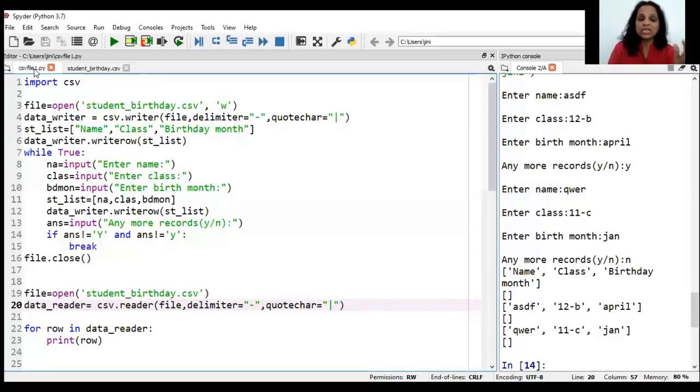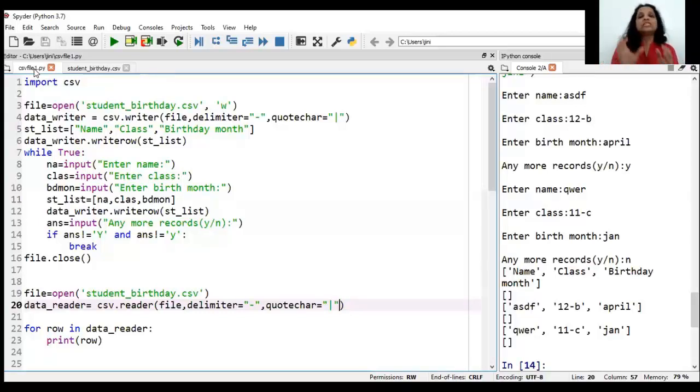Some may ask, instead of the birth month, what if it was the percentage? You would have to convert it to a string. You can't store int or float as it is. You could have used the str function, converted it to a string, and then stored it into the file. So remember, it is a text file basically, but it follows a particular format.